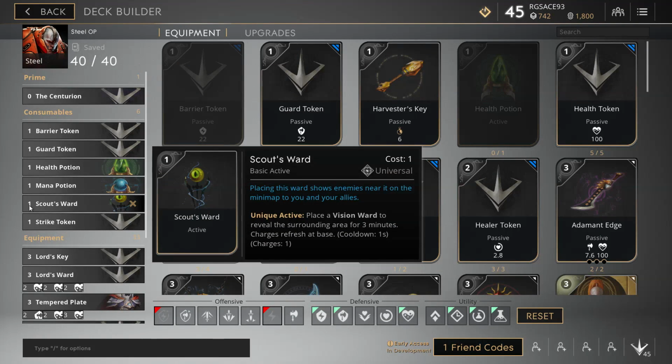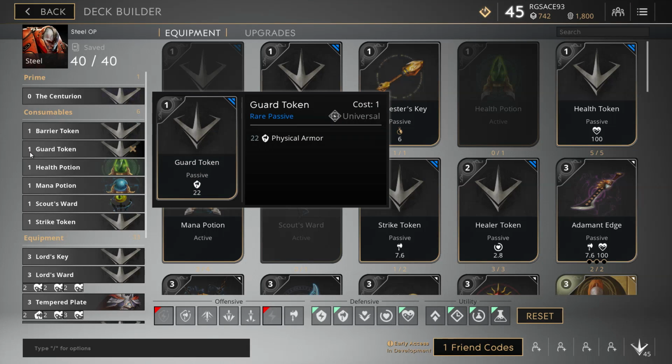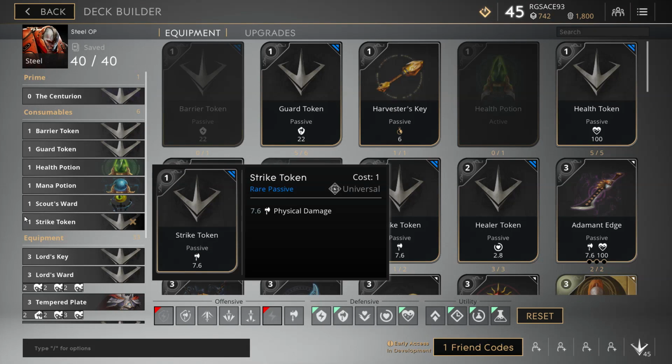We take the scout's ward because we'll usually be supporting someone in lane, and having a ward early in the game will help us spot any ganks since a lot of teams like to roam as a 4 in the early stages. I then have a barrier token, guard token and a strike token. These are for the early game tankiness or damage if we need it.